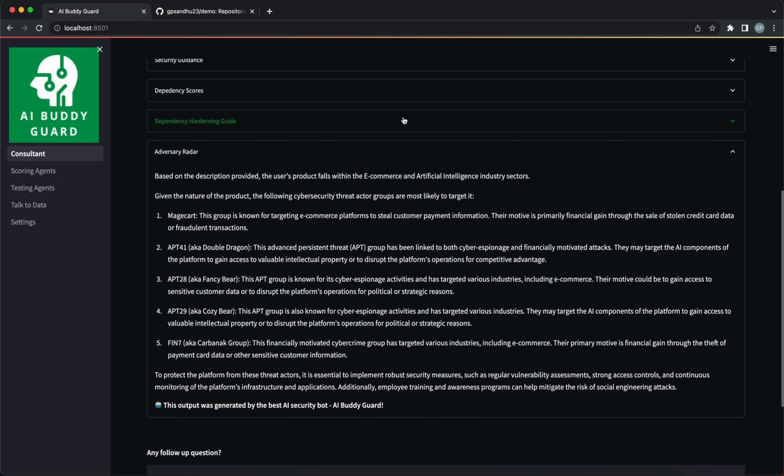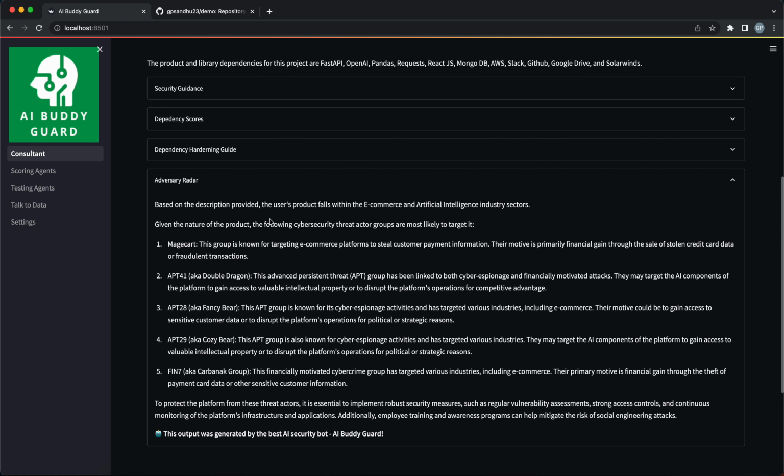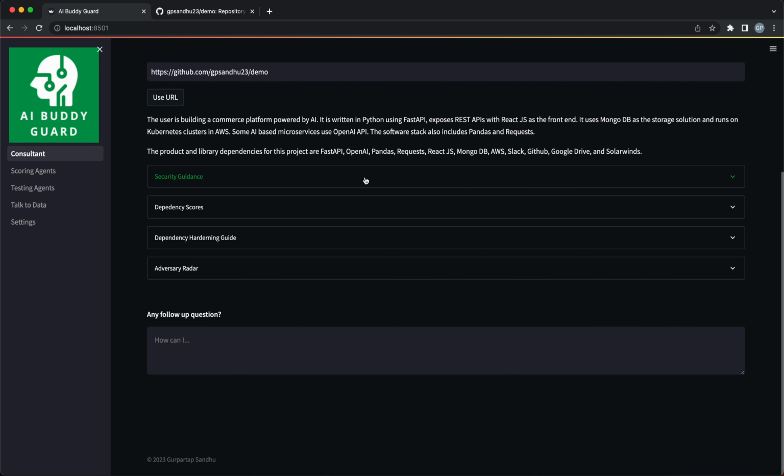And the last piece it produces is something I wish the industry did more of in general. It figures out what kind of industry and segment this particular product would fall into, and then it tells you all the adversaries that are likely to attack you based on your industry. As you can see, it's not completely perfect, because if someone had asked me, I would have said you're going to have some trouble with probably Lazarus Group too, because there was some mention of cryptocurrencies, but it's still a lot better than the alternative of not having anything when you're building software.